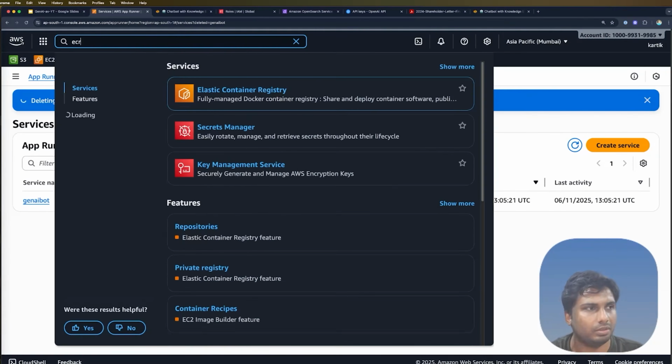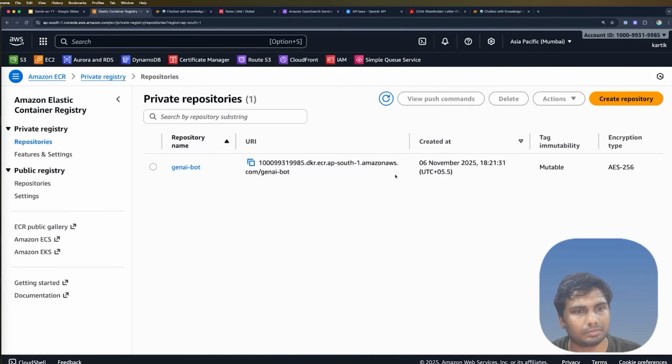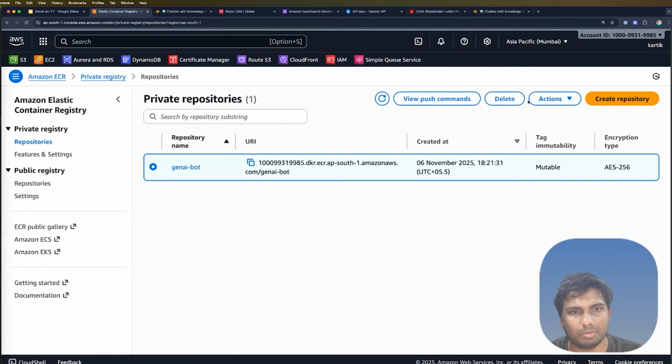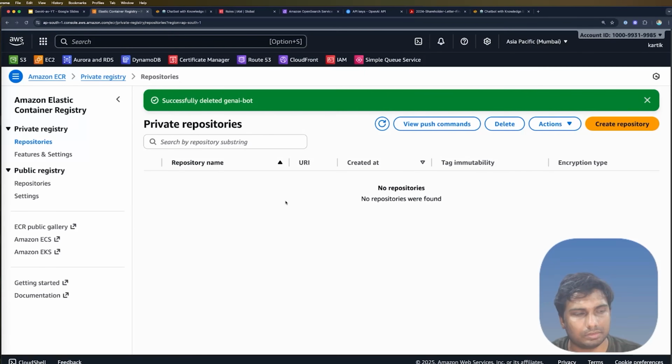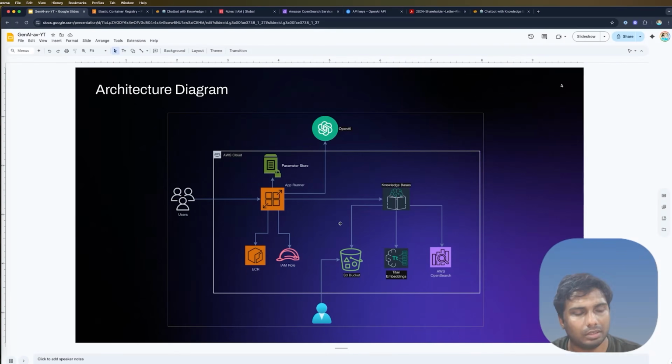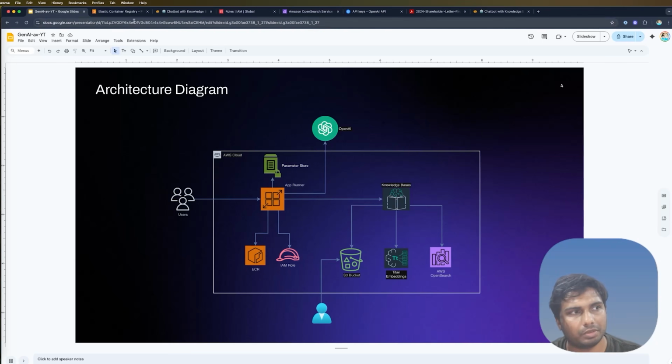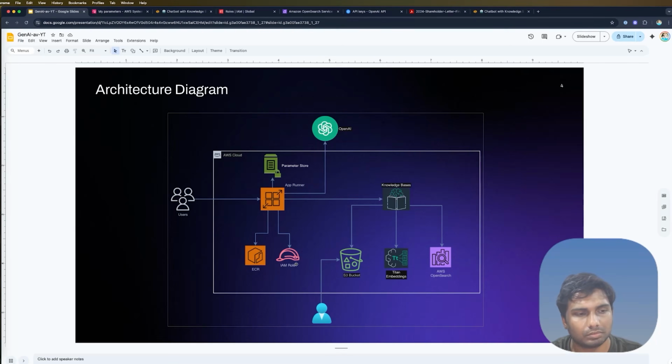So for that, we'll go to ECR. The GenAI bot, we have to click on delete. All right. Then we also have to remove the parameter from Parameter Store. The IAM role doesn't actually cost us anything if it's there, so it's fine if we don't remove it.